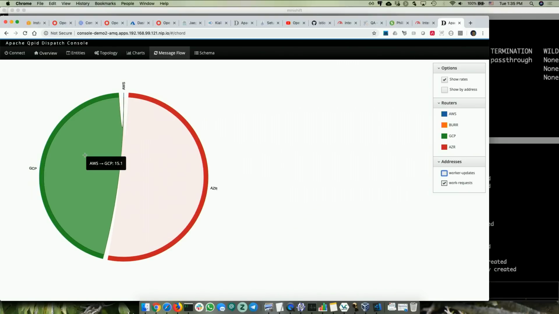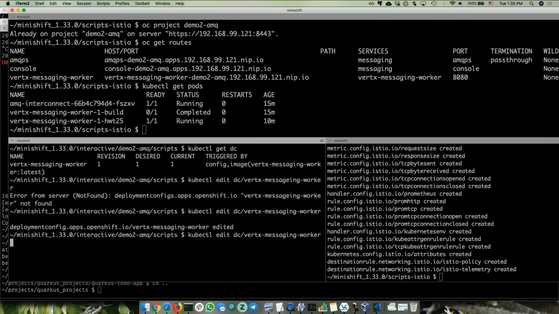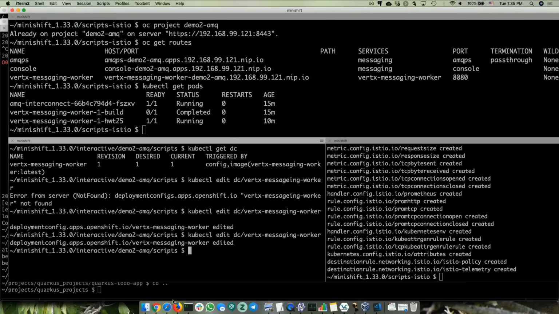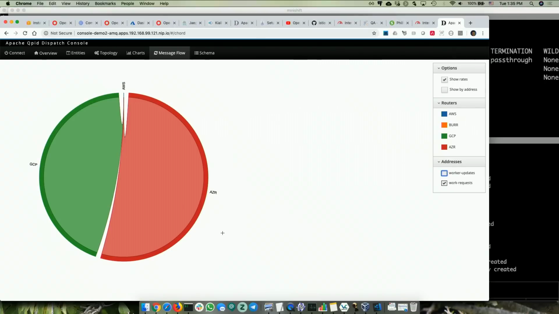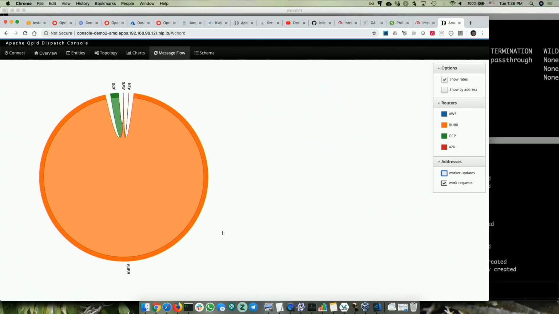Because my machine is turned off right now. If I turn my machine back on, let's go back in here, replicas 1, and close. And it'll take a second for my machine to come online. So in other words, my processor will come online, we'll start processing people's transactions again, and you can see what's happened there. So it reload balances and redistributes transactions based on who's available.